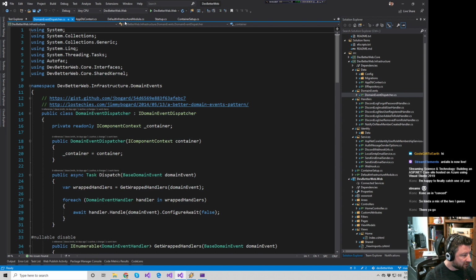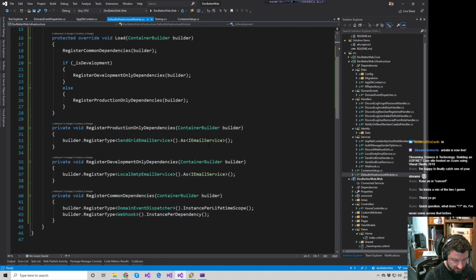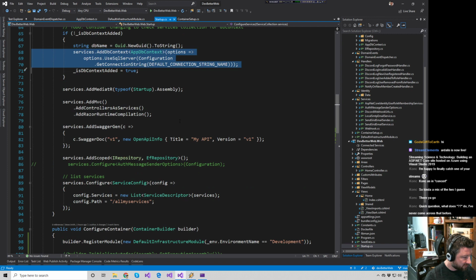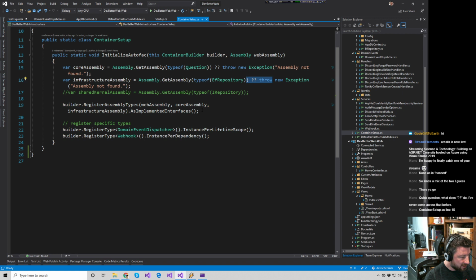All right, so we go back to my module, and what does question do? Where is that? I just saw that. It's not here, but basically it does a null check. Is it in here? I'm not sure where it was. Maybe it was here, right there. So this says, assign this variable to this assembly. So get the assembly that has the type EF repository in it. But this will return null. Assembly.getAssembly will return null if it doesn't find the assembly that has that type. And so if it's null, then what this does is it says, well, if that's null, then do this thing on the right. Otherwise, just return it.